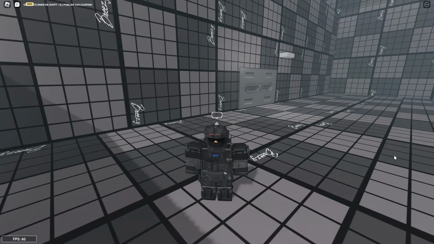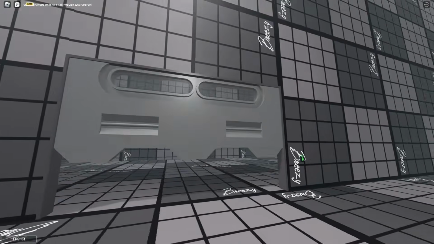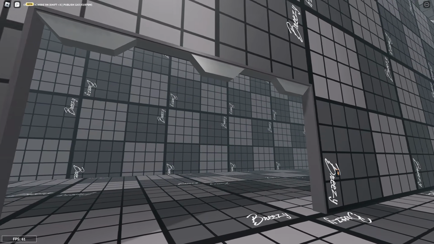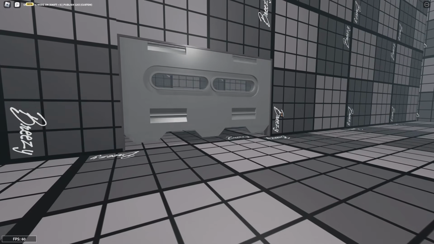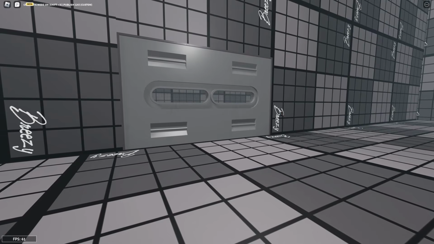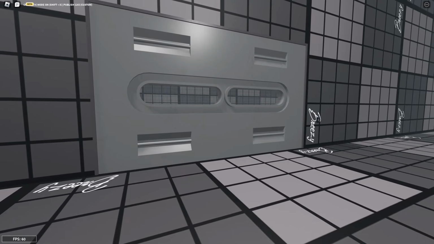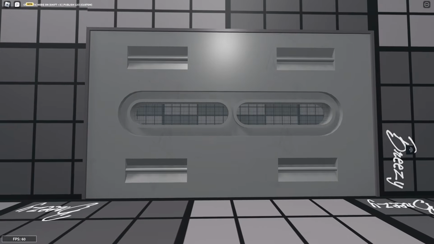Now in the last video, I showed you how to make doors using meshes, like this one. Of course it doesn't look very detailed, but a very good benefit of using meshes for doors is that it saves a lot of space. So if you were trying to make a full site or a map, and you wanted to avoid using too many parts, or reduce the amount of parts you're using to save space, these mesh doors are your best option, even better than normal SCP doors sometimes.